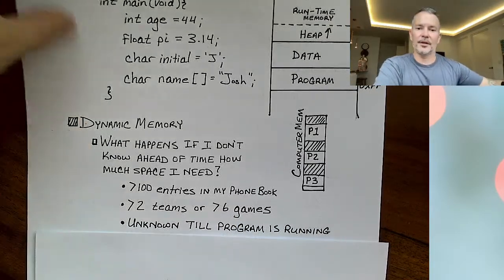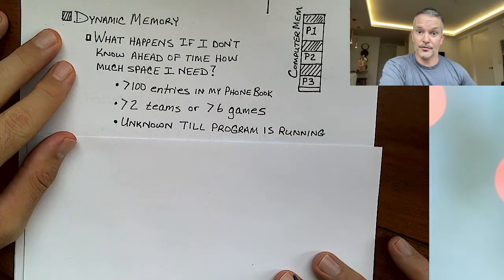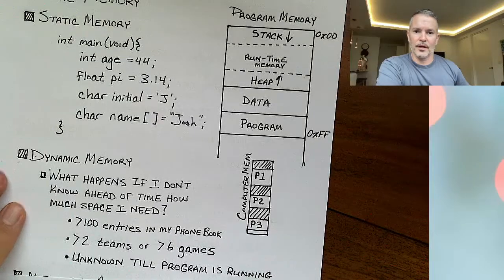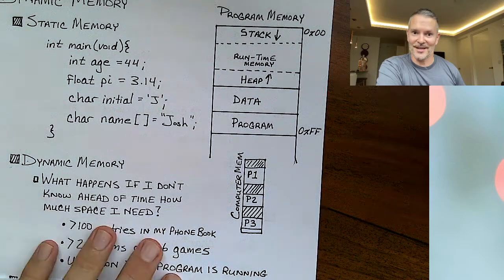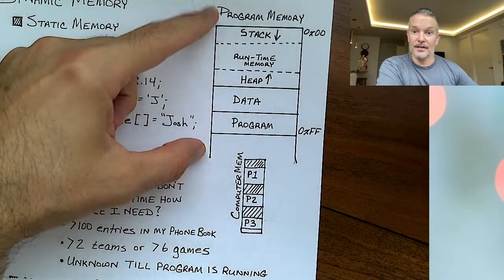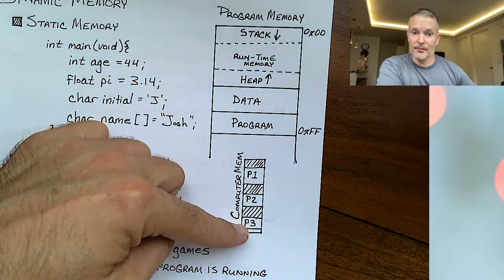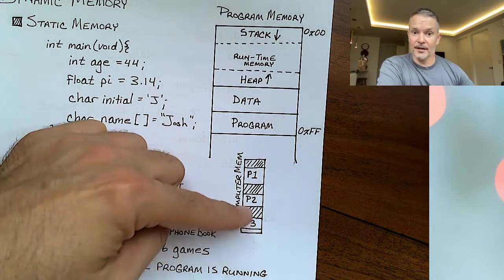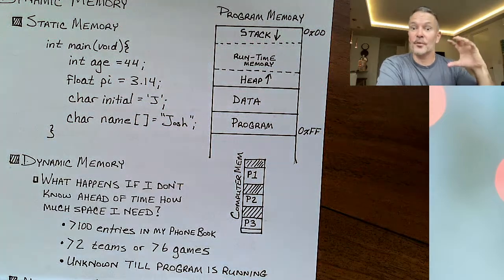So dynamic memory is about things that are unknown until the program is running. A little aside here that I want to clarify. I drew a picture, but I didn't talk about it yet. Every program that gets loaded into the computer, every program that you run, gets a little area of memory that's reserved just for that program. And in theory, the memory where these programs are loaded, they don't interfere with each other.